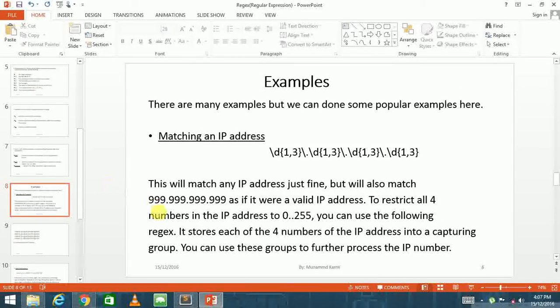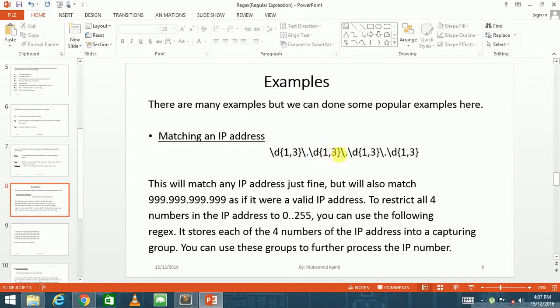Now we have some popular examples of regular expressions, like matching an IP address. This is the regular expression for an IP address, which is \d, used for a digit, and {1,3}, which is used for a digit from 1 to 3.